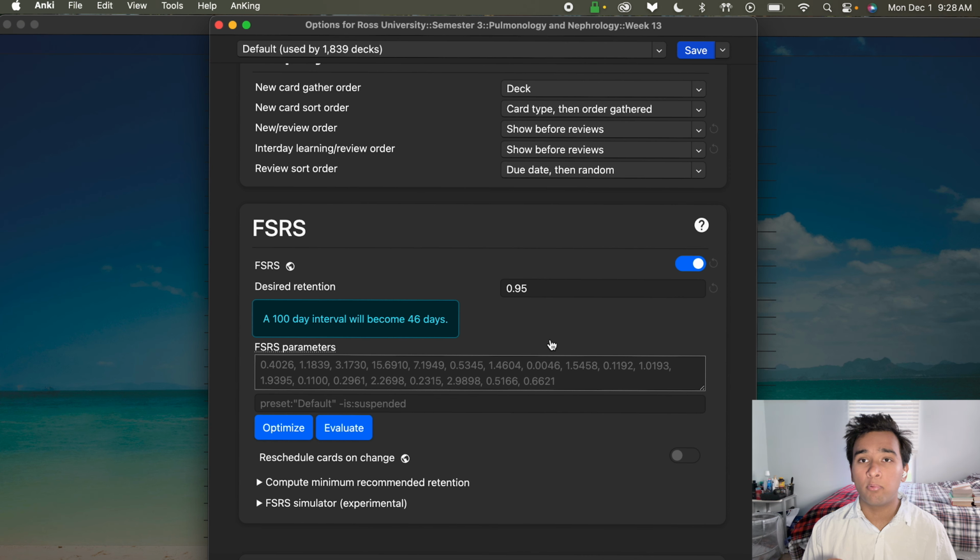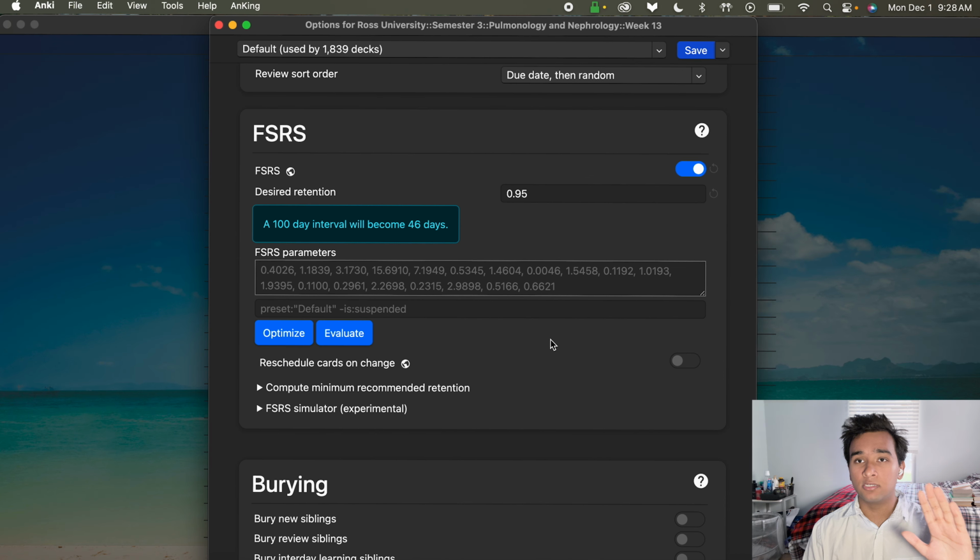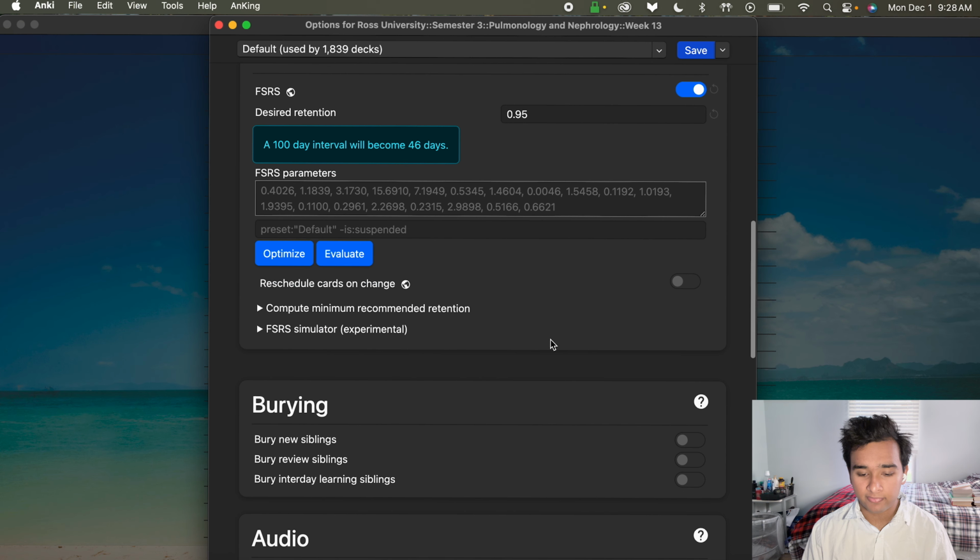I used to have it at 0.97, and it was so overwhelming to do Anki cards. I didn't know about the FSRS feature. I thought it was just some random feature that didn't really mean anything. But after I was talking to people and got to know a little bit more about Anki, I realized the feature was very good at spacing it out so you don't get burnt out, but you also keep learning every day. So 0.95 is a good range for medical school. But if you are in a phase where you are taking a break and going into something else, but you still need to remember old material, 0.90 is a good setting to have FSRS at.